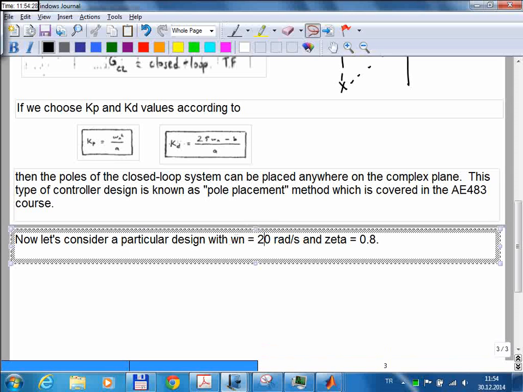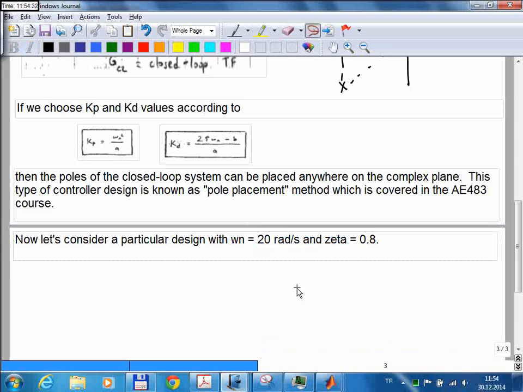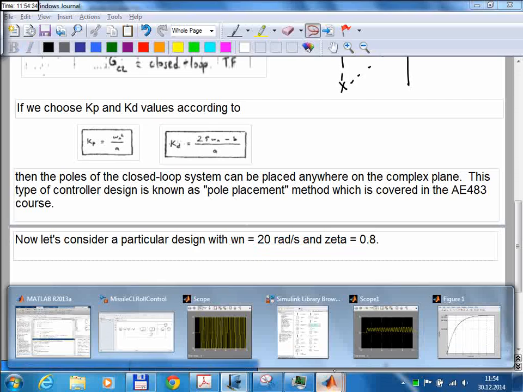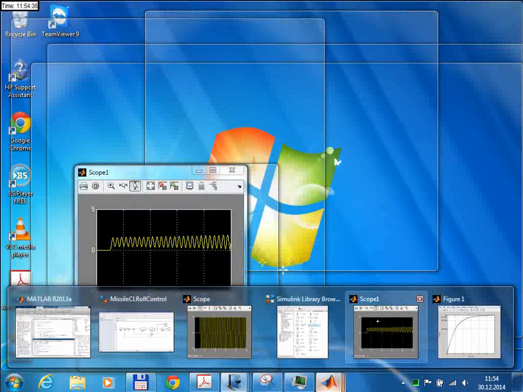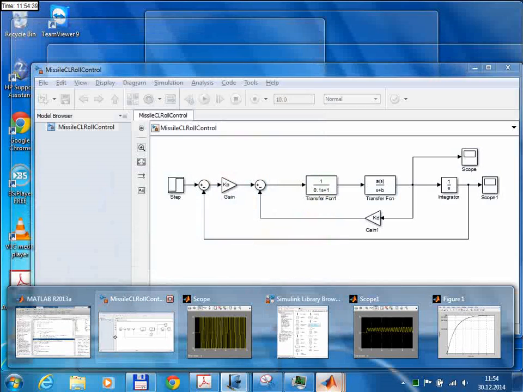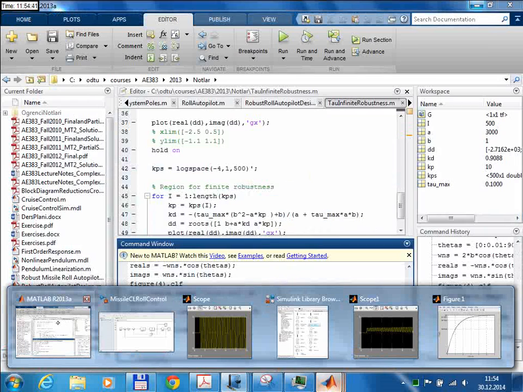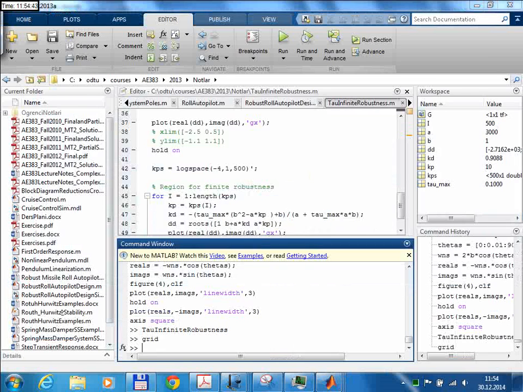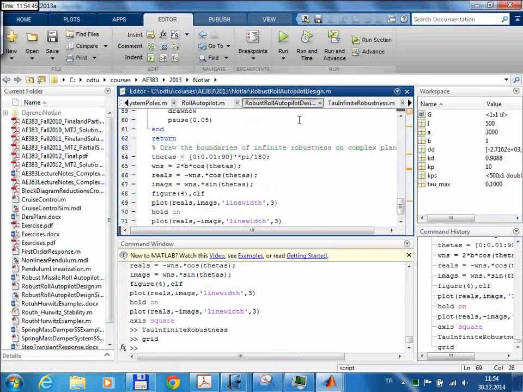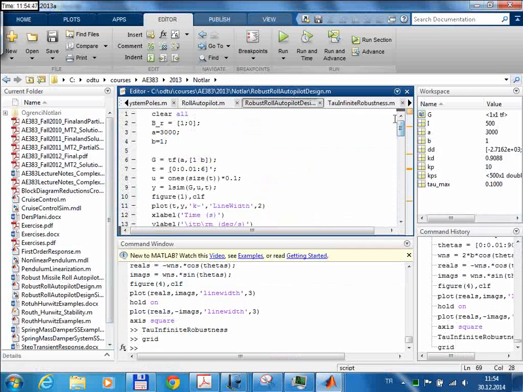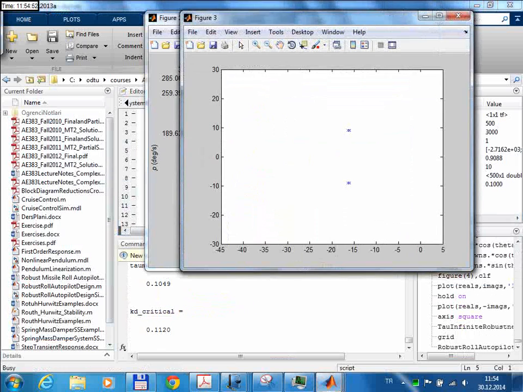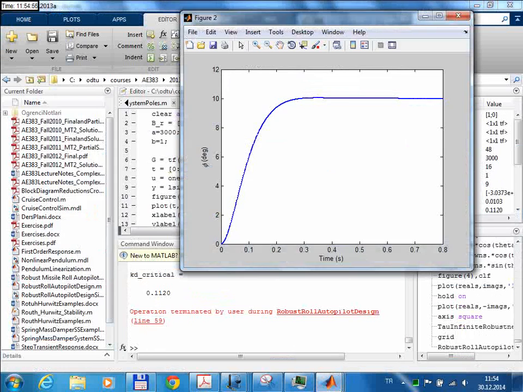Okay, so if you want to see the step response for these pole locations, I have that plotted somewhere here. Okay, so this is the response of that system.